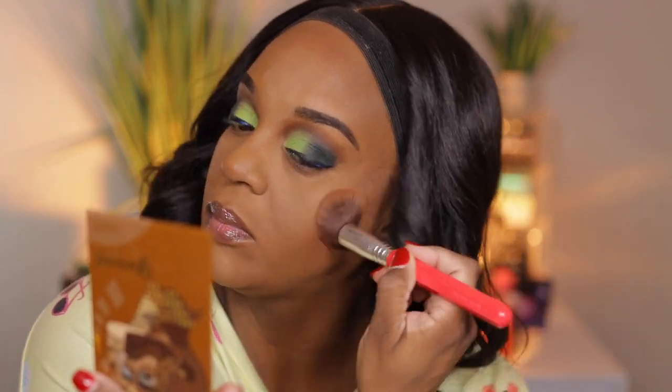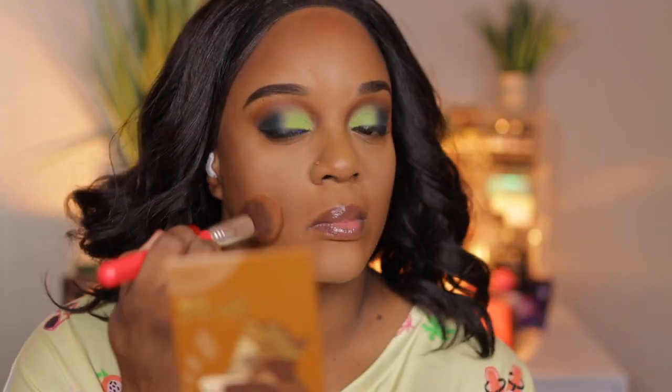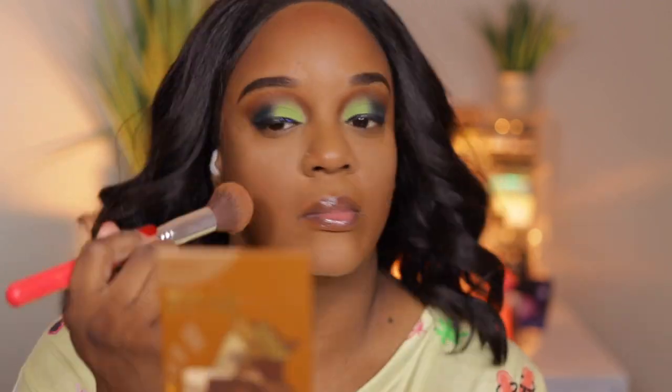Then I took my juvia'splace Bronze Duo palette in the dark, and I mixed the two shades together just to give me a slight contour, a slight mixture of shades, give me some definition back to my face. This is one of my favorite steps, to contour.